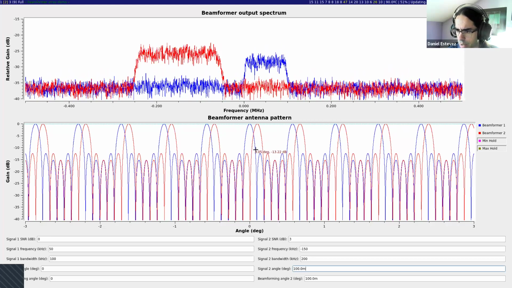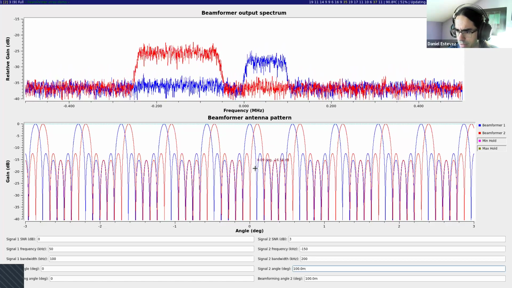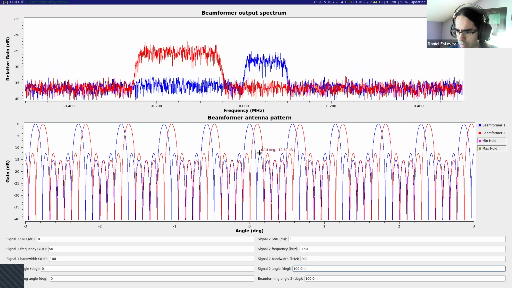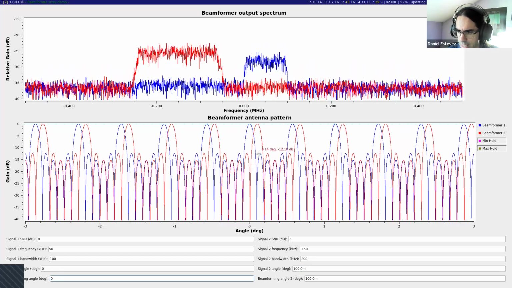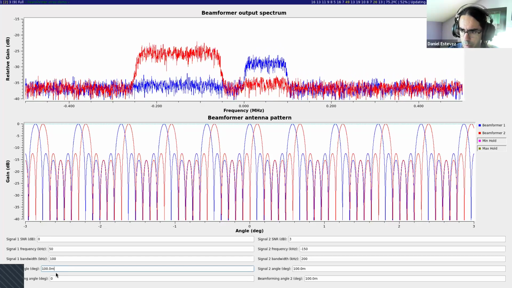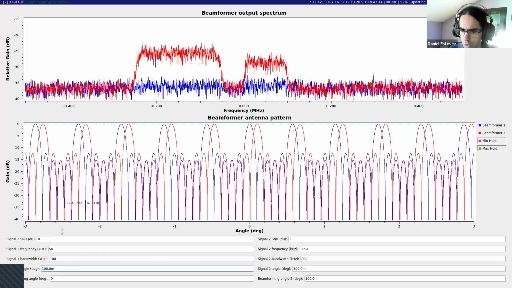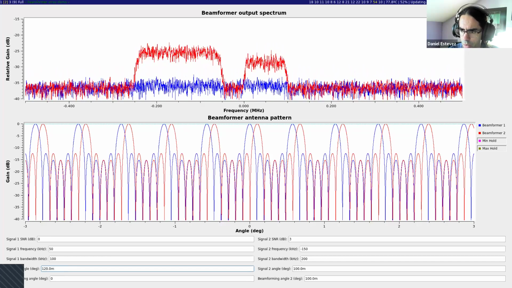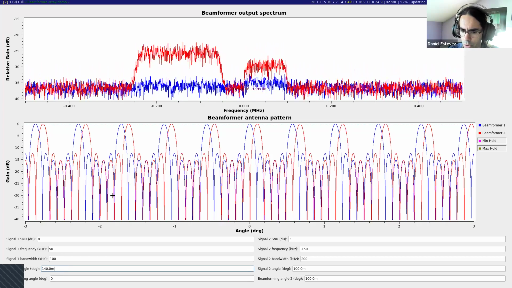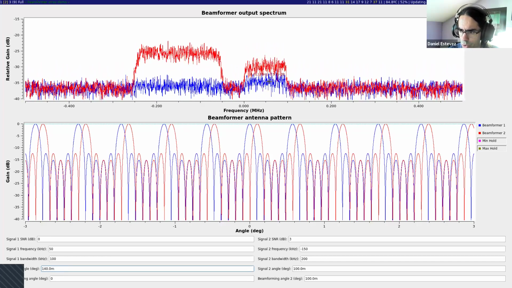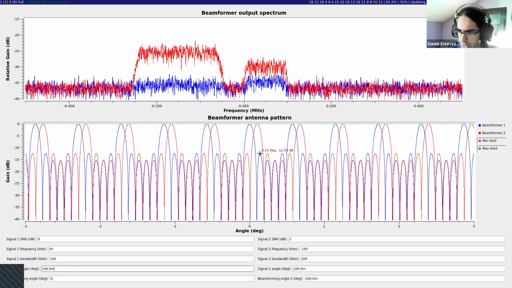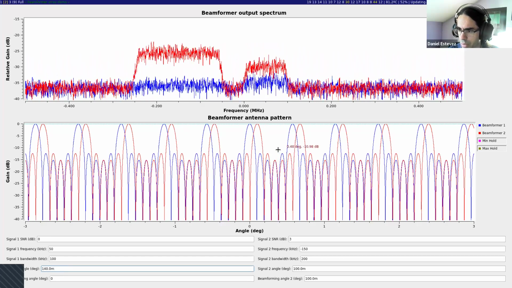But then we can see other interesting things. For example, on the blue one, if I keep increasing my separation and I go to 0.14, more or less, I can see some signal back. So let's demonstrate that. If I put the signal on 0.1, then I cannot see it on the blue. If I continue, then it appears again, 0.3, 0.4, and it's not as strong as before, but it's back again. So we are on this part. And this is the beamformer pattern.